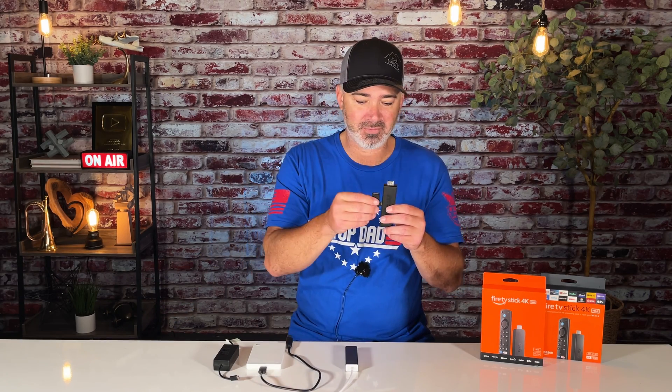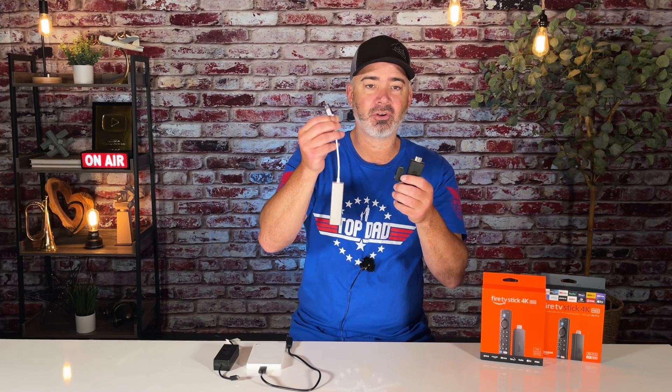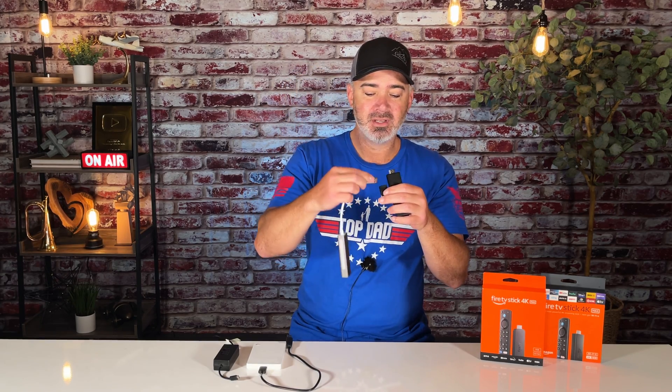In today's video I'm going to show you how to get two terabytes with this drive. It's important you get the right one — people are getting the wrong drive. Now to get crazy, we're going to extend it with this little guy: a USB hub. Just plug that right into the one USB port. Now you have three USB ports to put drives, keyboards, mice, all kinds of things — even external remotes that are better than the Fire Stick remote.